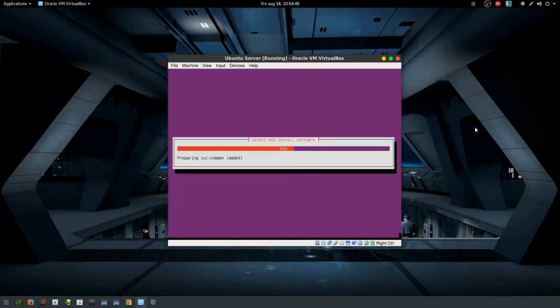Okay, 10 minutes almost. So yeah, and this will of course take longer if you install it on a mechanical drive. As I said before, I'm just doing this in a virtual machine so that I can show you how it works, and also for some future videos that I will create. The only reason I have this on a virtual machine is so that I can record it and show you how to set things up.